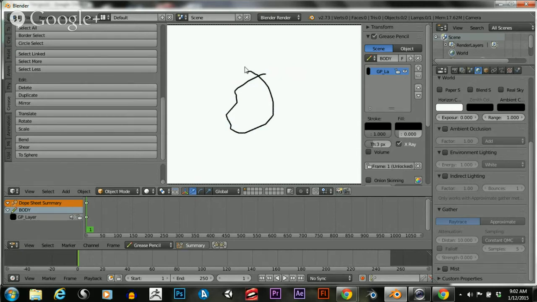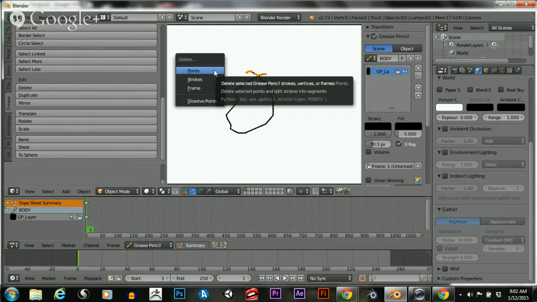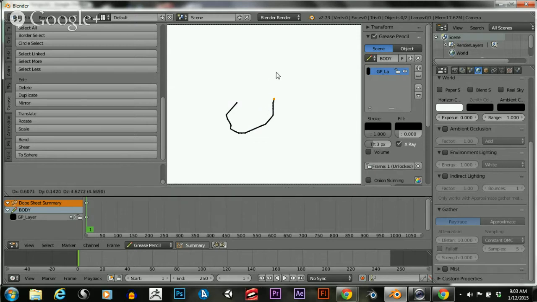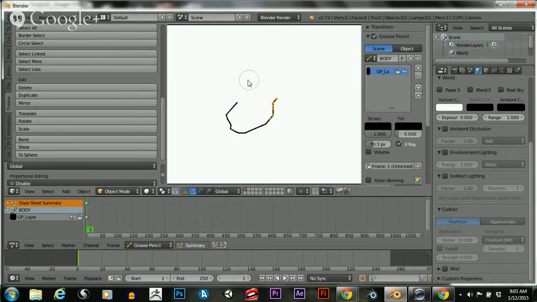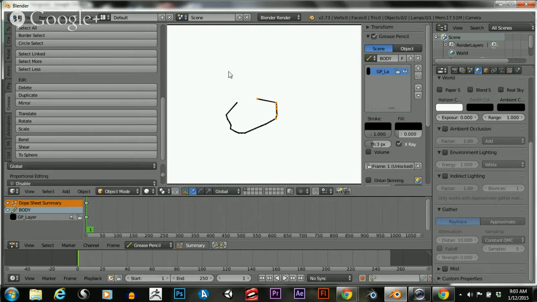You got delete. So I'm gonna press here, I could delete point. I could delete frame, or hit the X key: point, stroke, frame. So if you want to delete a point, you can. That's translation. Okay, your rotation, that probably works with C. So you press R, you could do a translation that way. You got bend.